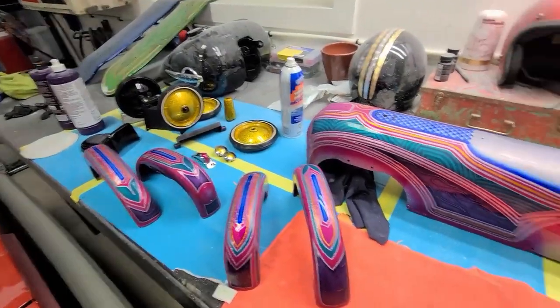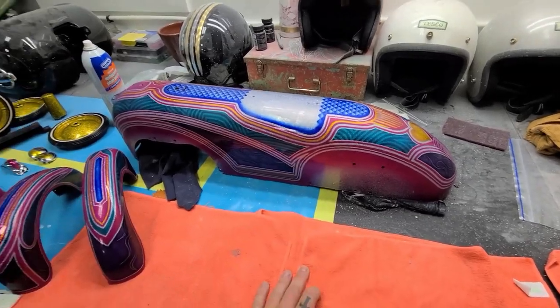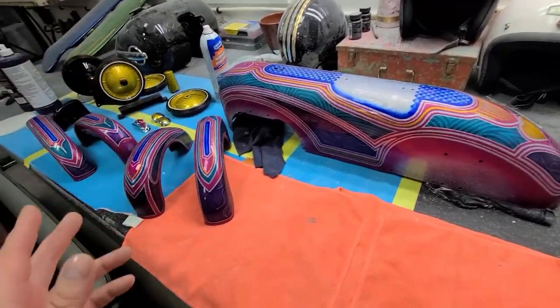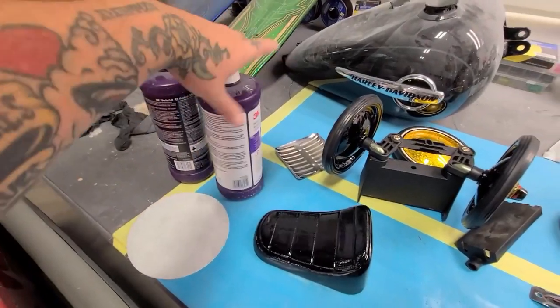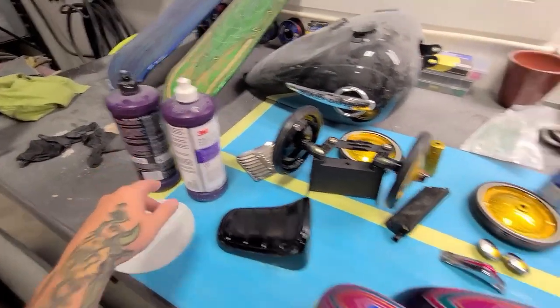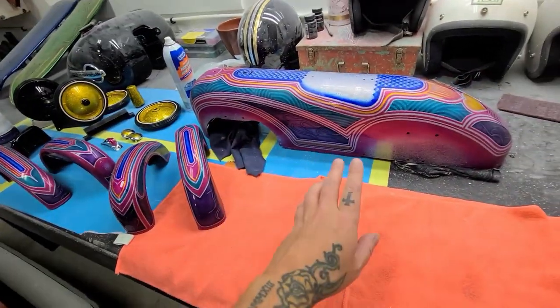Oh, this thing is just going to be unreal. I actually took this out into the sun yesterday and it just exploded. So the thing is, I like the 3M polish. We got your number one, your number two, and then your number three. And the number three, basically all it does is get rid of swirl marks.